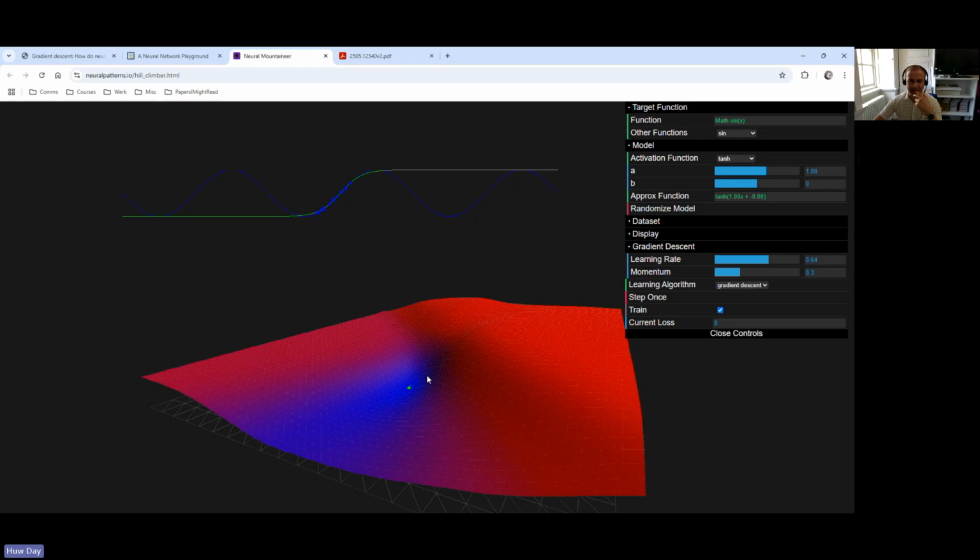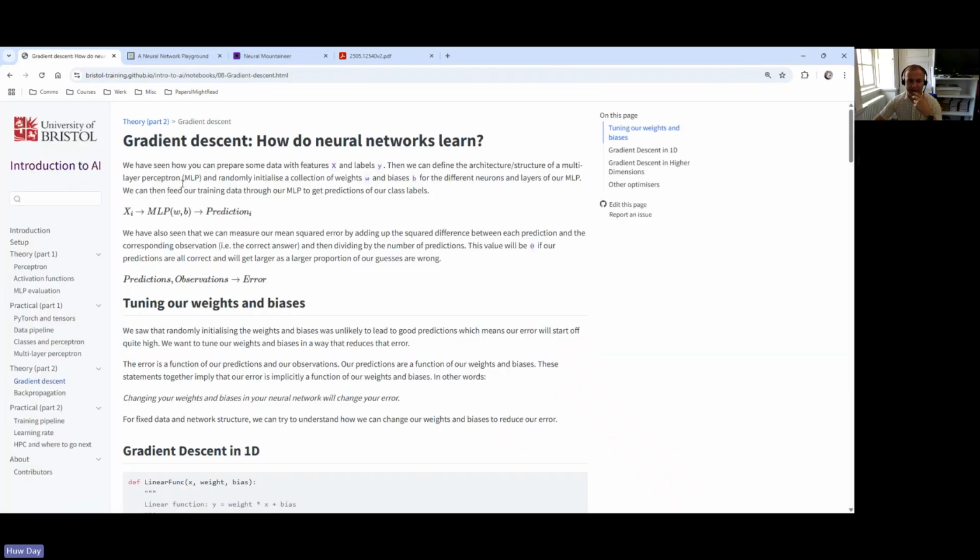Okay, so hopefully that gives you an intuition of the process by which you could think about moving down your loss surface to try and improve your guesses, right? So this is a process that's called gradient descent. If you've studied calculus before, then you might understand that you can think about the slope of a function as its gradient. So in one dimension, you might have heard of a derivative, dy by dx, and that's just describing what the slope of my function looks like at the position that I'm at, right?